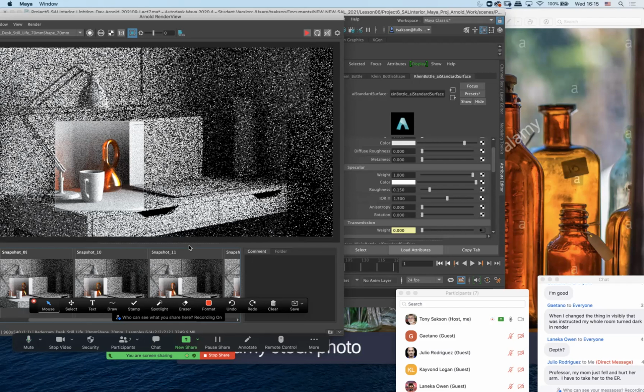Well, here's the thing about the color picker. Don't forget, with the color picker, just because you sample it, it doesn't necessarily mean with your lighting and the color temperature of your lights that it matches. So your job is to adjust the hue, the saturation, and value of your color once you've picked it in your render to see if you can get it closer to what you see in your reference.